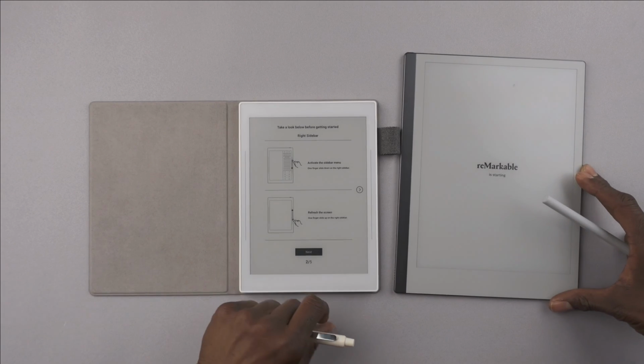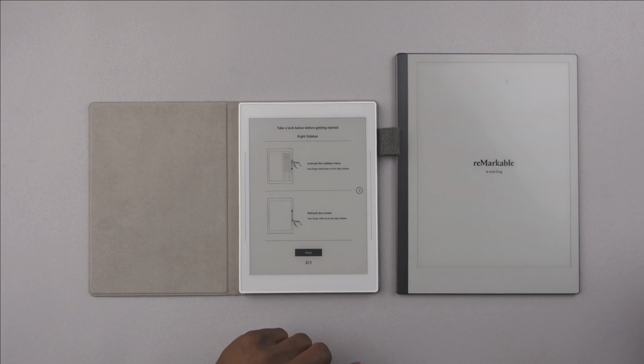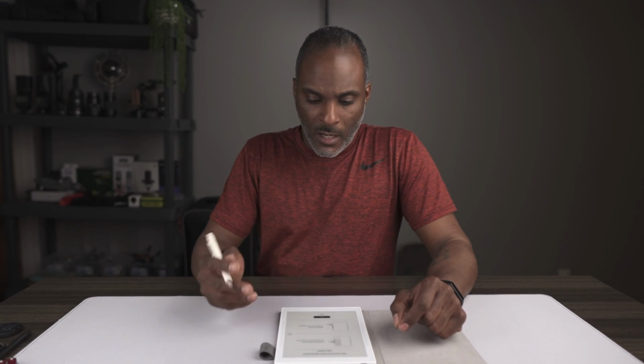I'm comparing the sizes here of the Remarkable and the Supernote. Just for reference, the Remarkable is about the size of an A5 piece of paper.